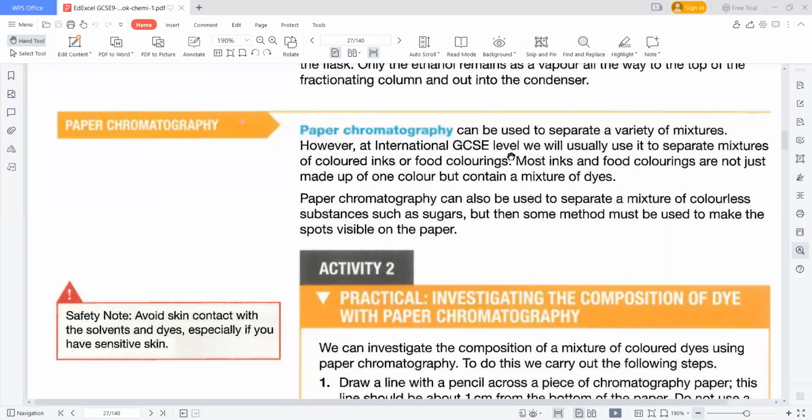Okay. So today's discussion will be focused on chromatography, or paper chromatography. The basic purpose of using chromatography is to identify what type of substances or mixtures are present in the solution. Let's say accidentally you mix up two to three solutions or substances or chemicals into each other, and now you want to separate them and see what they are. Obviously, you cannot smell or taste them.